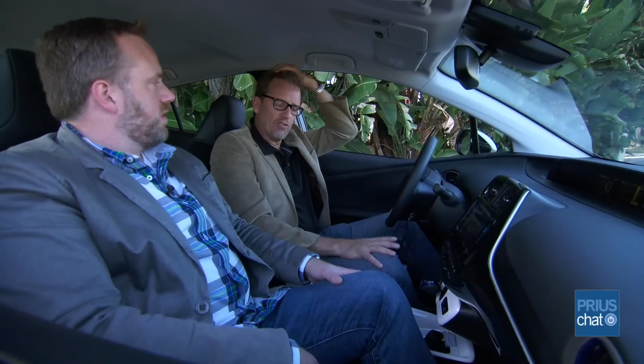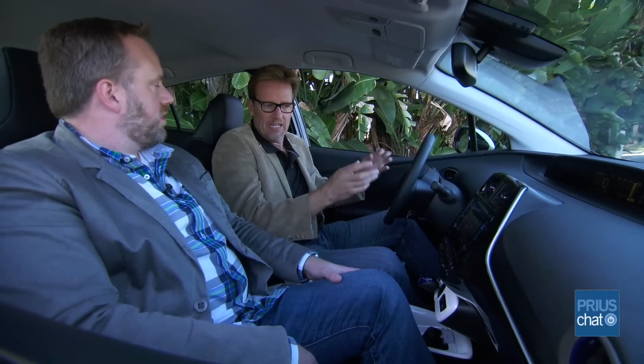Yes. We're letting that climate control system react automatically to what the car already knows about some of the occupants and actions around it. So if you put it in auto mode, and you have a routine that you follow, it's a very easy way to have your AC set up to blow the way you want it to blow without having to do a lot of programming every time you drive it, right? And on the same side of the coin, though, if you're in the car with your friends and you don't like the output that you're getting, just control it manually. So you have a choice. It's really cool.